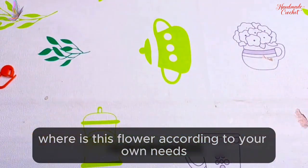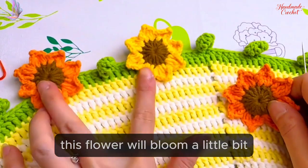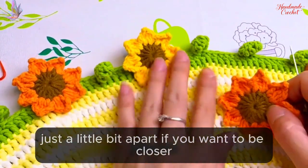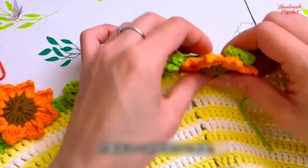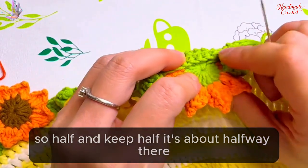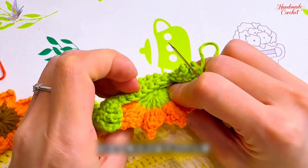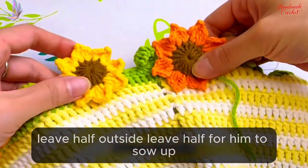Where this flower goes is according to your own needs. If you think about it, this flower will bloom a little bit, just a little bit apart. If you want to be closer, get closer, look at me. This one, just keep half according to your needs. So half and keep half. It's about halfway there. Leave half the space. Leave half outside, leave half for him to sew up.